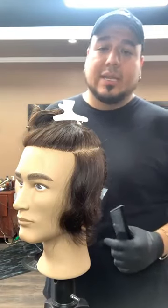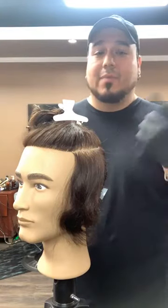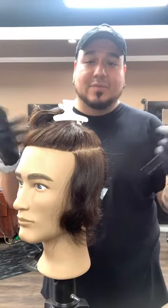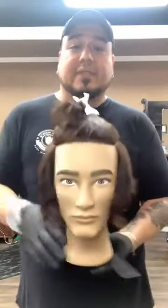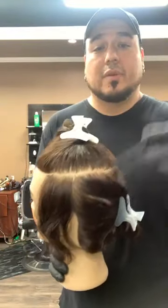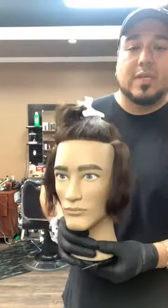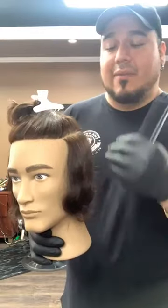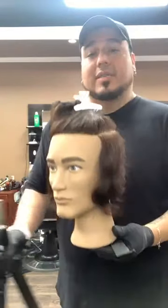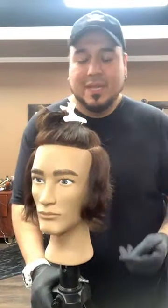Wall is headquartered in Sterling, Illinois. I'm from New York — Long Island — and I'm right now in my barber shop, just going to have a blast doing this haircut for you guys. So this is a modern mullet. What I did was I sectioned it off in four different sections. The reason why I sectioned it off this way is because when I do mullets, depending on the length of hair, I like to do my work as clean as possible so I have full control.